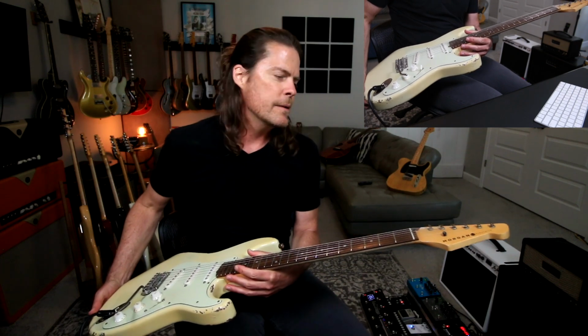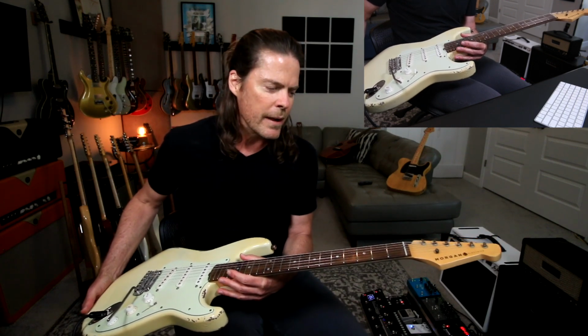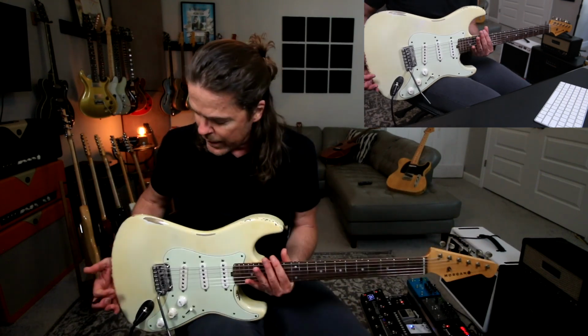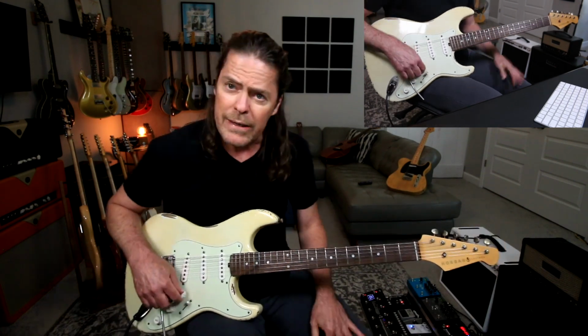I like the shape of the headstock. I definitely dig the vintage keys. I always tend to lean towards those vintage, round button keys. Dig the fact that they lock. I mean, I've been through all this in the talking points anyway, so I'm just reiterating. The main point is to let you guys hear it.